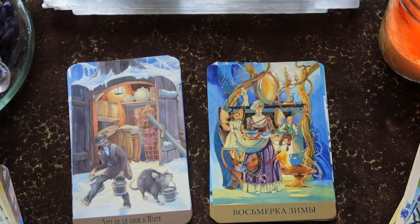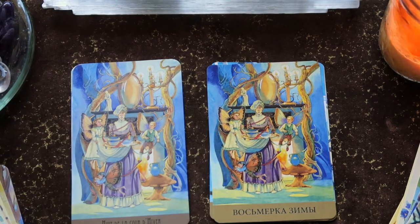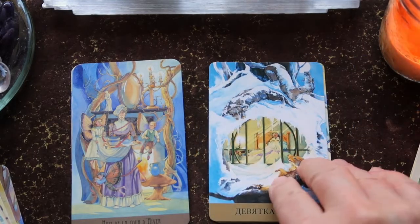Then here's the Eight. Traditionally this has all the swords around and often she's blindfolded, but here she is wrapped up in ribbons and holding a tray. This card reminds me of what I think is in Poppy Palin's deck — the overwhelmed mother — that kind of energy: 'What am I supposed to do next? I've got so many things, how am I supposed to figure out which one to do first?'